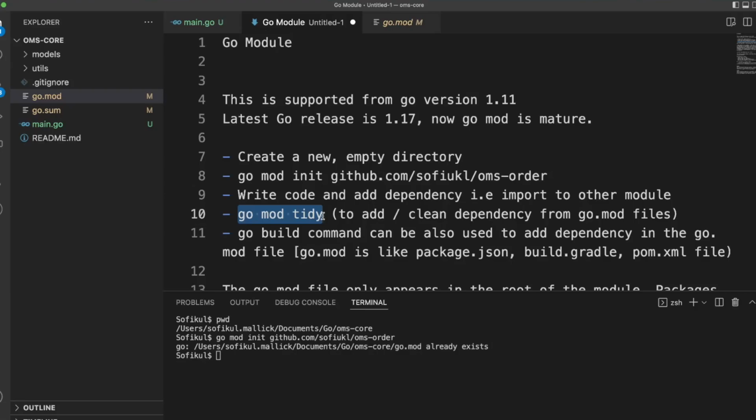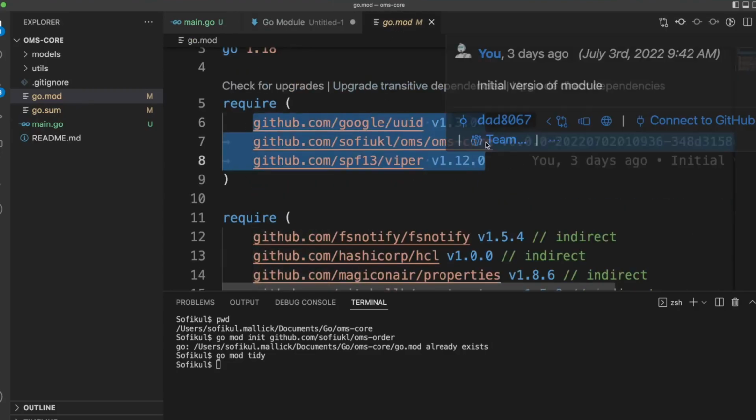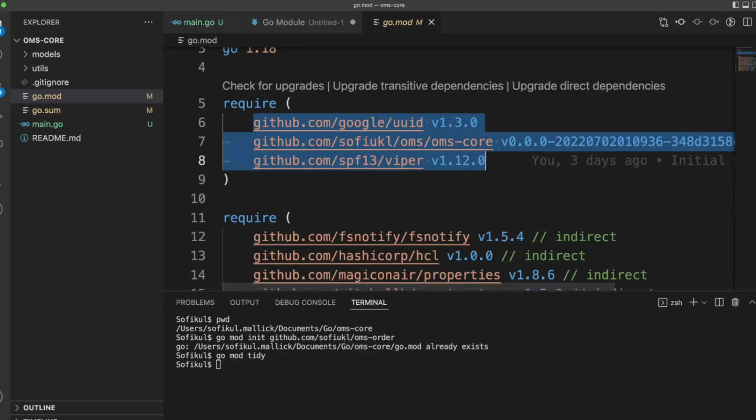Maybe you were using them before. So run this command, go mod tidy. Then it will create all the dependencies here with the versions.